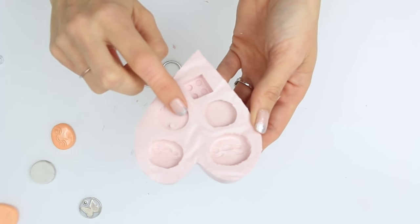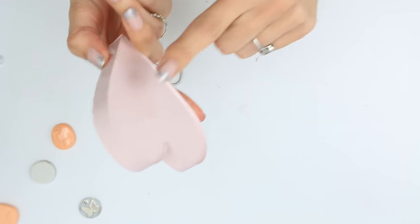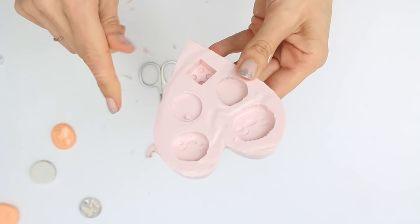So I have to wash this out with some soap and water, and then I'll be able to do the resin in it. I can use it. So let's go and do that.